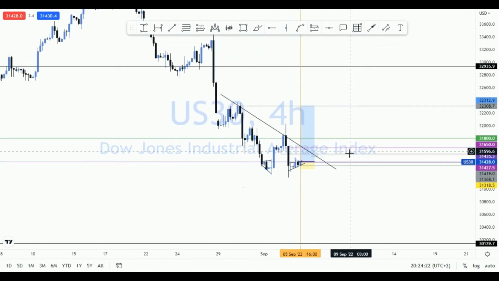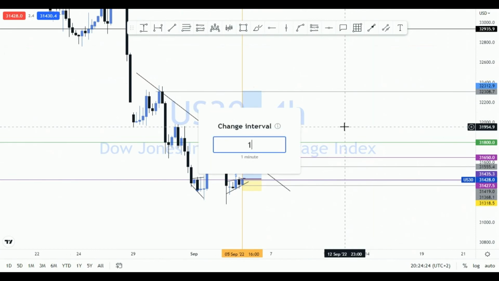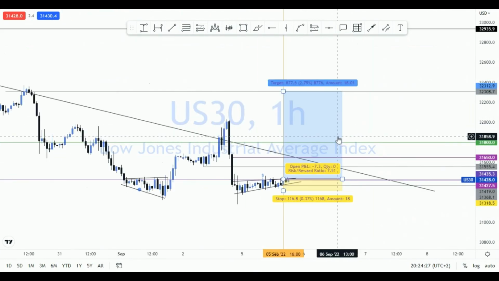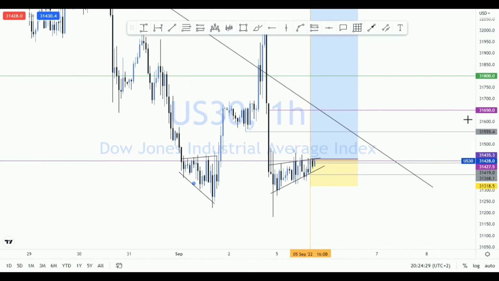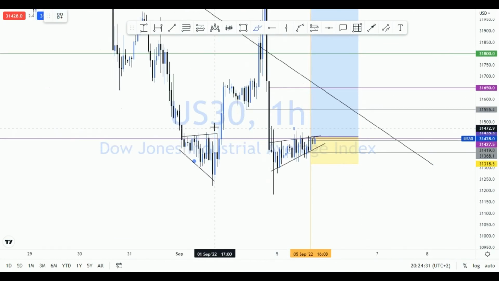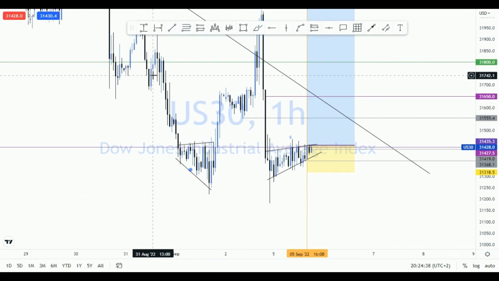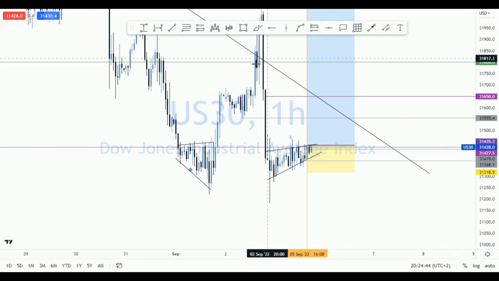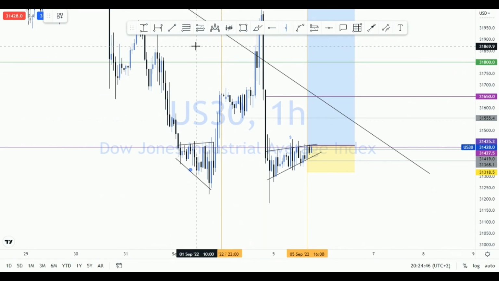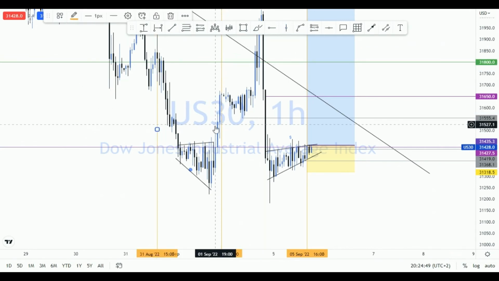Nasdaq. I'm currently holding a long position on US30. I'm looking to see if we don't get the same scenario that happened here. Let's just look at it as if we're reversing. I know we look at the chart from left to right, but let's look at it from right to left, from let's say here to here. We've had this push to the downside, a consolidation, and another push to the upside.